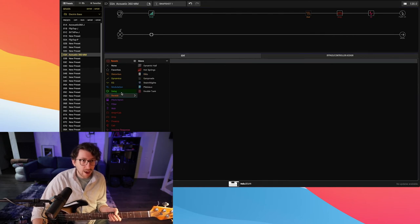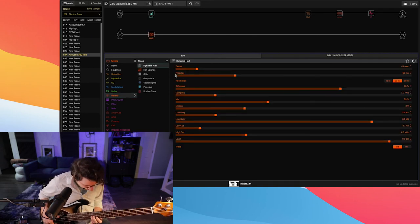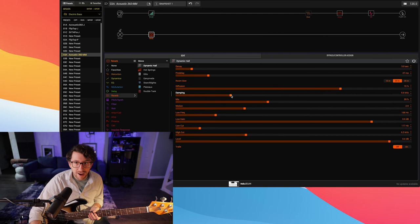And the very last thing that I'm going to add in here is on the bottom, I want to add a, where's the new one? Dynamic Hall. It's lush. Listen to how, like, gorgeous that is. I don't want quite 4 seconds, so let's do, like, 3 seconds. That pre-delay, let's shorten it to, like, 25. Room size, 20 meters. Yeah, that's good. Damping, I actually want to bring that up to, like, 5K. Mix down a little bit to, like, 30, because I want it to be a little more subtle.